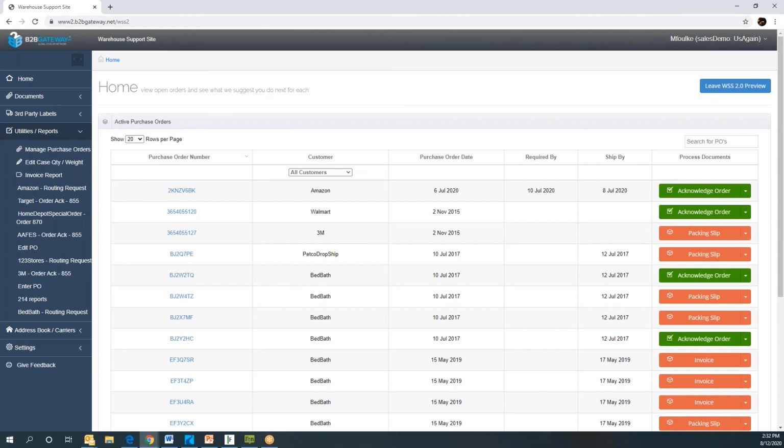No, not at all. If they're already using an ERP system or an accounting package to transmit the documents, then we would just get them set up with the warehouse support site. We may have to adjust the mapping, but there's not going to be anything really needed on their end. Our programming and mapping team will handle all of that for them.